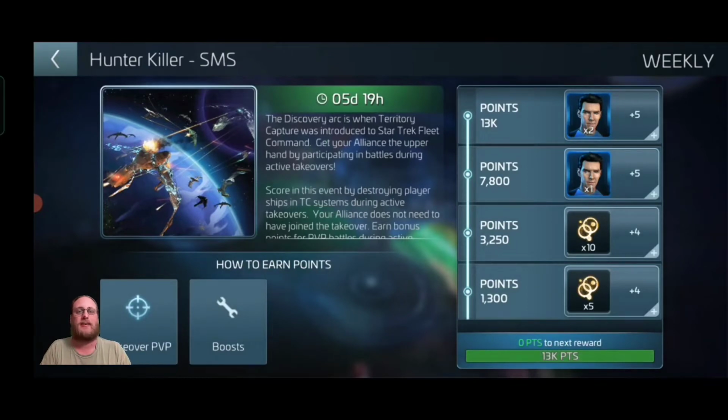Hunter Killer SMS, like I said, was brought in during the Lower Decks Arc Part 1. It was a cross-server event, and it was a leaderboard when it was originally released. So you basically just went out during active takeovers of any alliance in Origin space and shot anybody. Everybody turned up and shot each other. To be honest, on my server, the PvP event side of it, I don't think it was really that active. Today was, because it is massively changed, and I'll tell you why.